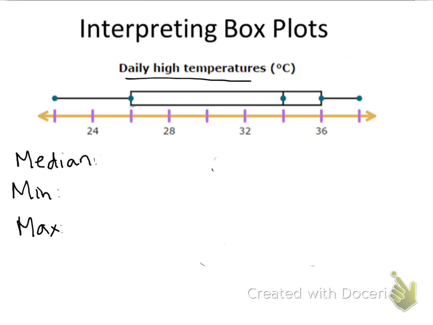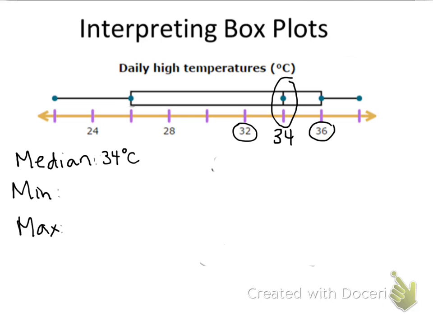So our graph here is showing us the daily high temperatures in degrees Celsius. This might have been a month or a year or a week, we don't know, but we do know that it's the highest temperature for that day in this region. The first thing you should look at in your box plot is where your median is located. Remember, it's the middle dot, so this right here is our median. This is 32 and this is 36, so this must be 34. So our median temperature is 34 degrees Celsius.